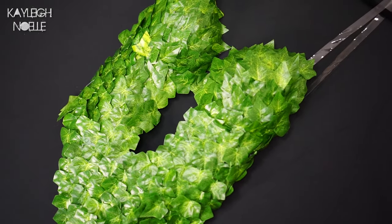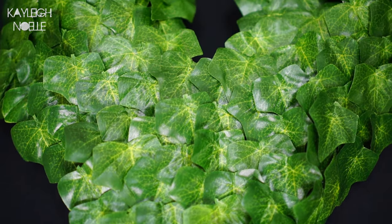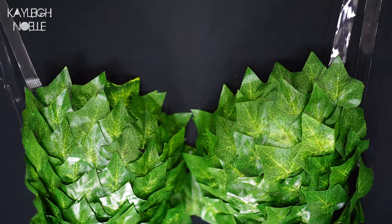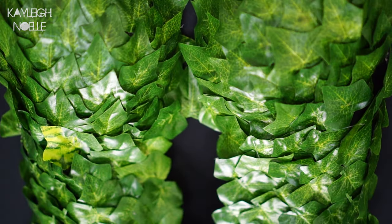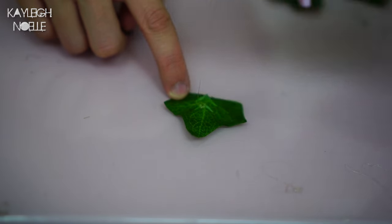I did also put a leaf in the center, right where that clear elastic was, so that you couldn't see it. It was facing downward in her costume, so I did change that later and made it point downwards too, because I wanted to try and get it as exact as I could.